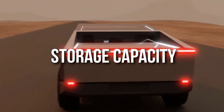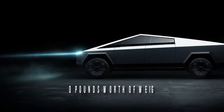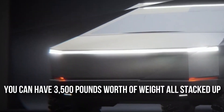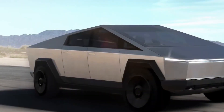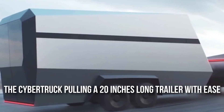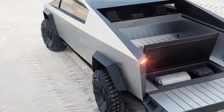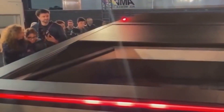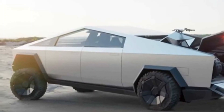Storage capacity. This beast has ultimate storage capacity, where you can easily fit a lot more than a toolbox and spare tire. It has an underbed trunk which can be locked, with 100 cubic feet of trunk space, and you can have 3,500 pounds worth of weight stacked up. You can even stand up on the back of the trunk. We can also bet on the massive towing capacity of the truck. There are pictures showing the Cybertruck pulling a 20-foot-long trailer with ease. You can practically design an entire house on the road — a king-size bed, kitchen, study area, whatever you like. Travelers are going crazy over this feature.